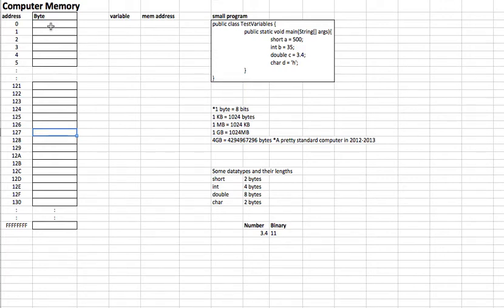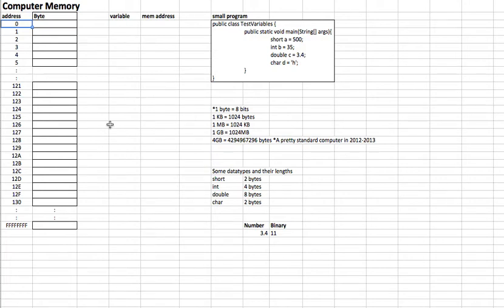Now, the important part here is that the computer needs to know where to go to access memory. That's why each byte has an address, that tells the computer where to go. So if I say address 12A, the computer will know to go and examine this set of 8 transistors. That is done by the computer. You don't care too much about that. All you need to know is that there is a collection of bytes, and they all have an address or a way to locate them.